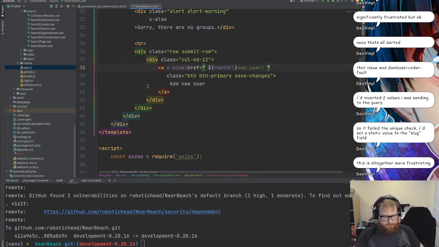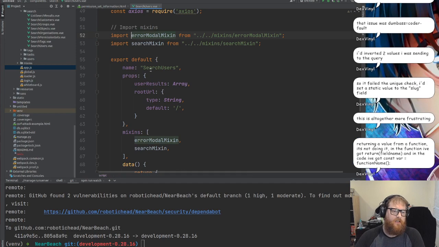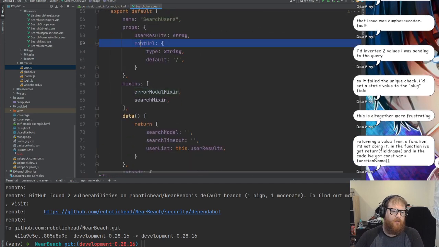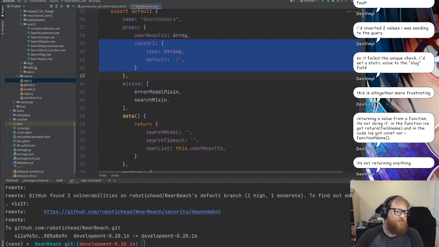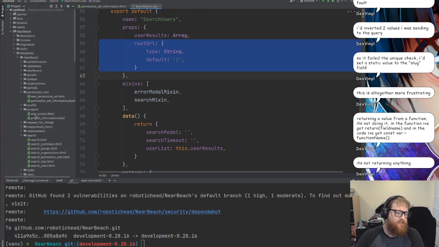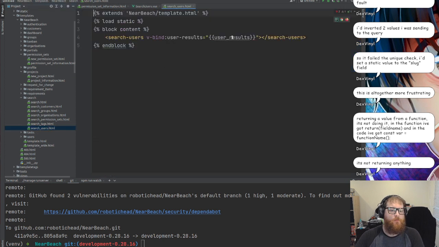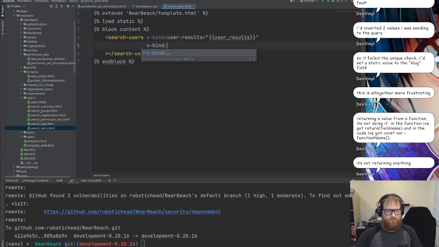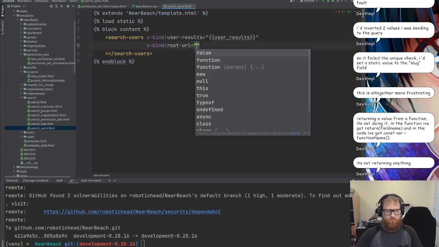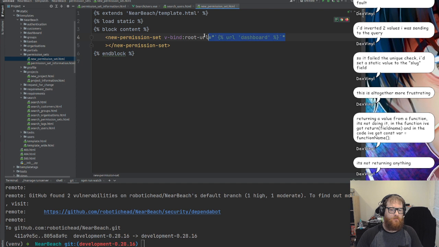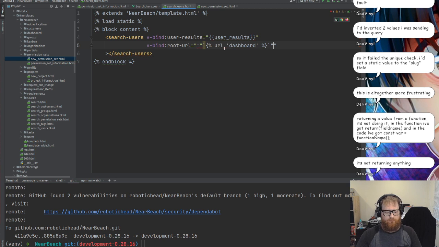Need to clear off that. Double checking that it does port through the root URL. Yep. And we need to go to search users in the Django template. We don't pass that down, so let's actually pass that down right now. And that will be the same as new permission, which I should learn off by heart. All right.